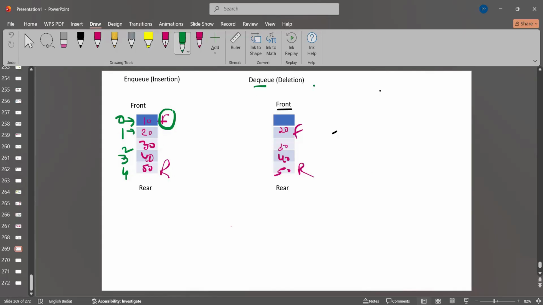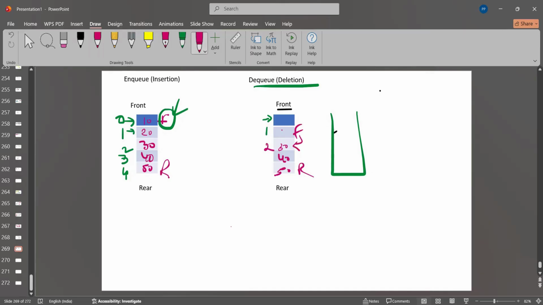When we want to delete, deletion will be done from the front end. So front will delete, which means now front is pointing to the first location. This location is now over. Then if you want to delete again, if you want to delete 20, so 20 will be deleted, right? Now front is pointing to this location.